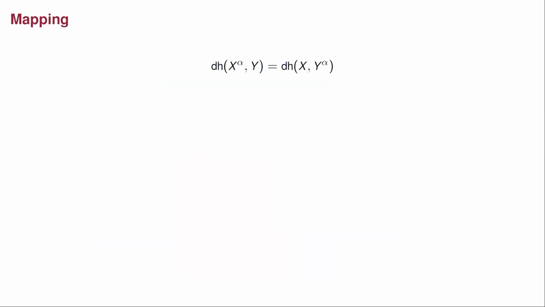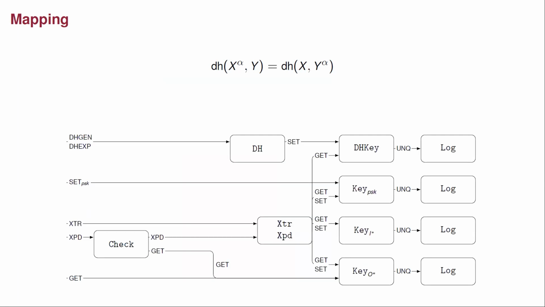One of the problems is redundancy that we have in this model. One of the sources of redundancy is Diffie-Hellman. We do have this nice homomorphic property that the Diffie-Hellman of x to the alpha and y is the same as the Diffie-Hellman value computed from x and y to the alpha. So if you take them plainly, we have different sources deriving the same value. And we want to prove uniqueness in the end, so we need to argue about that. Let's take a look at what happens here in this model. The adversary asks for computation of this Diffie-Hellman value.